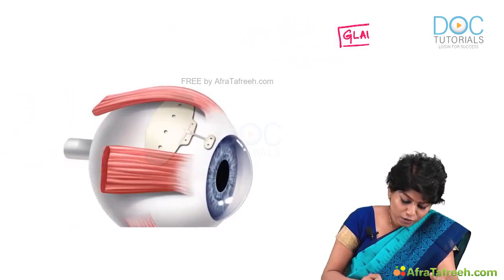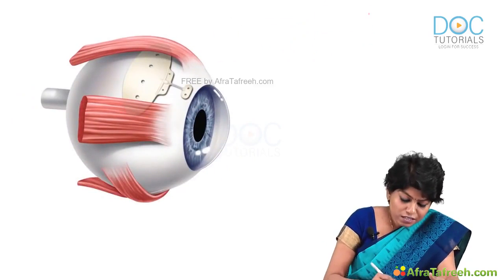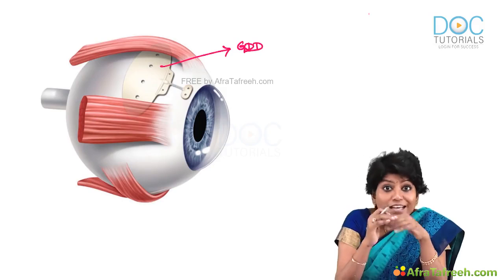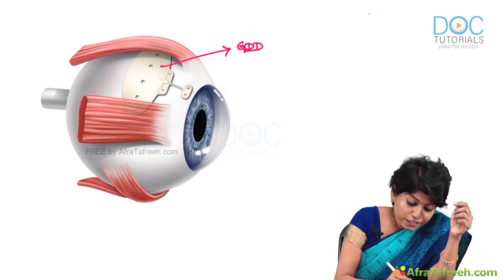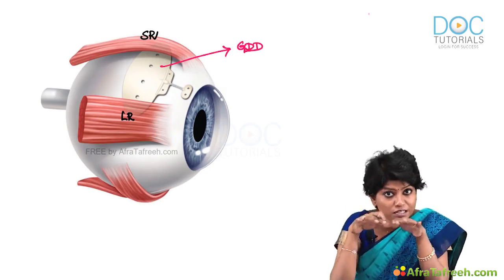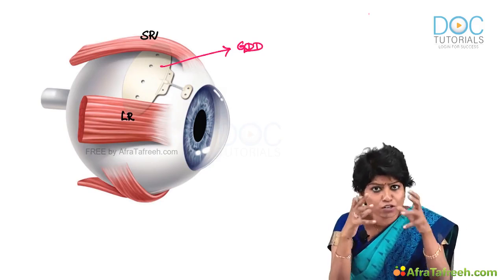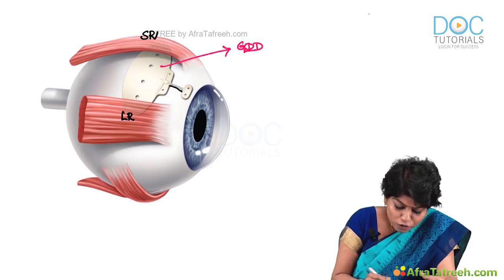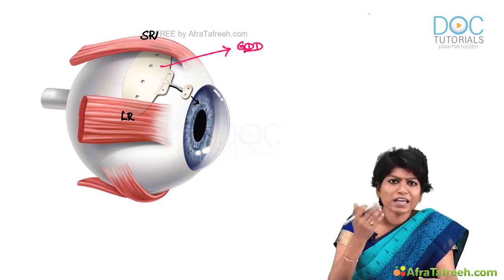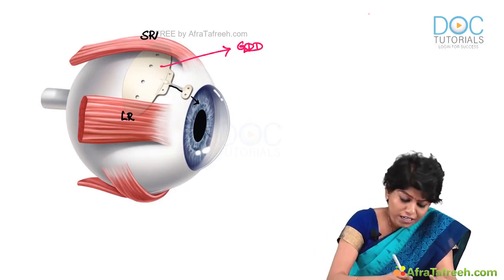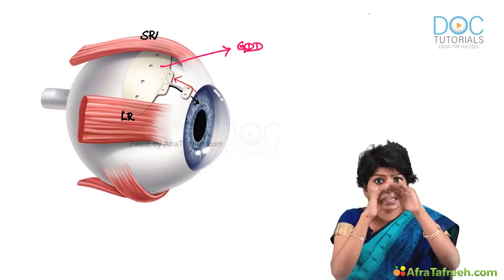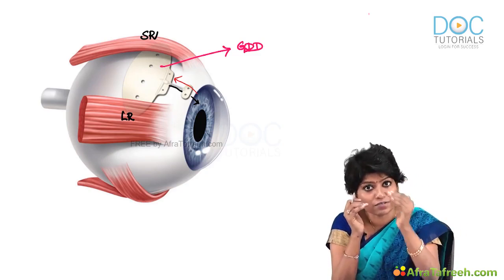Now, let us see what it is. This is a GDD, okay. It is placed extraocularly, commonly between the superior rectus and the lateral rectus muscle. It is placed beneath it, okay, because it's a huge one, and it's got a little tube that goes into the anterior chamber, right. So, the mechanism is simple. By capillary action, the aqueous is going to come out and it will get collected in this little space offered by this device, okay.